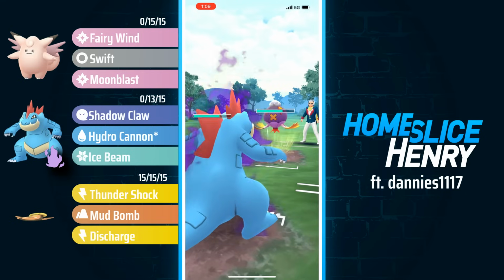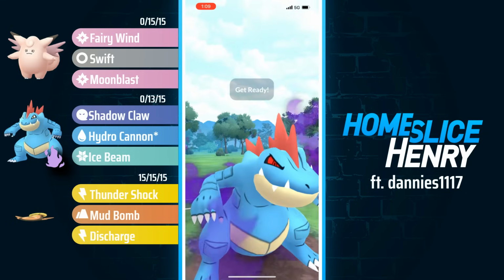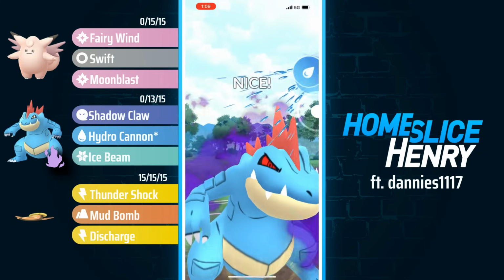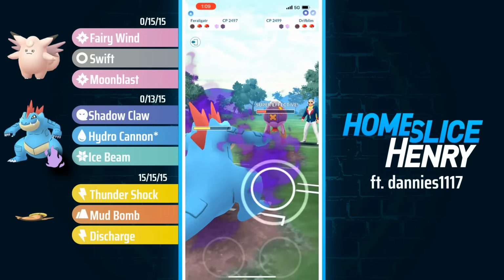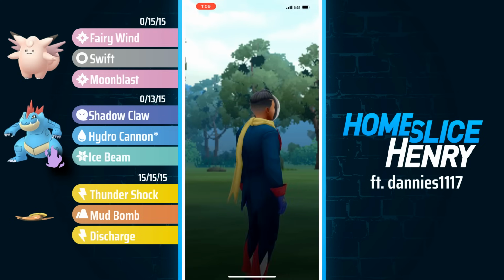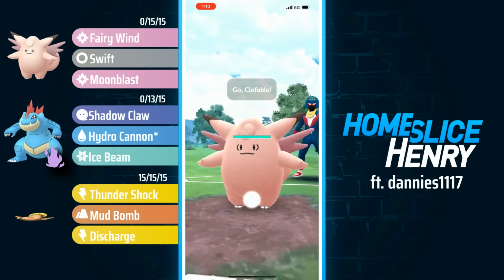They built up to 5. That is an Icy Wind. That is never ever going to be shielded. Icy Wind not threatening in the slightest, and now Feraligatr can very comfortably spam out Hydro Cannons. Hydro Cannon is going to connect onto Drifblim, and unfortunately for the opponent, the alignment in that game was just absolutely unplayable.